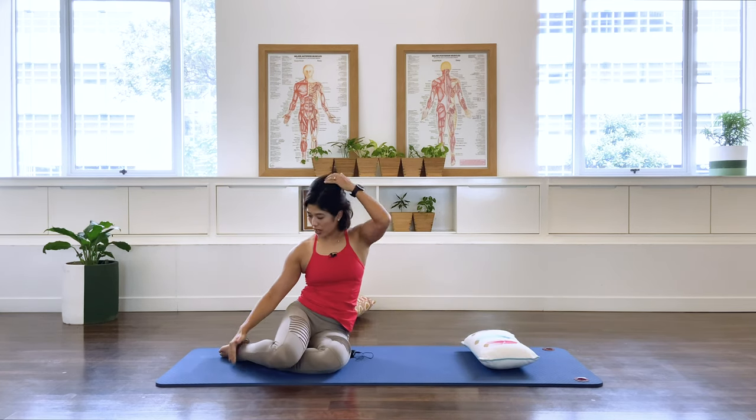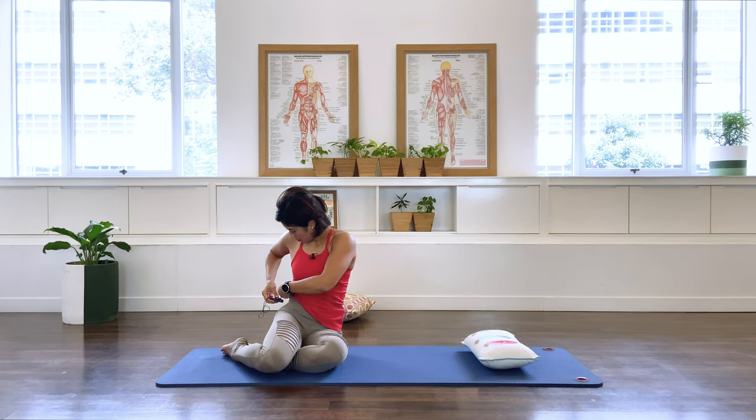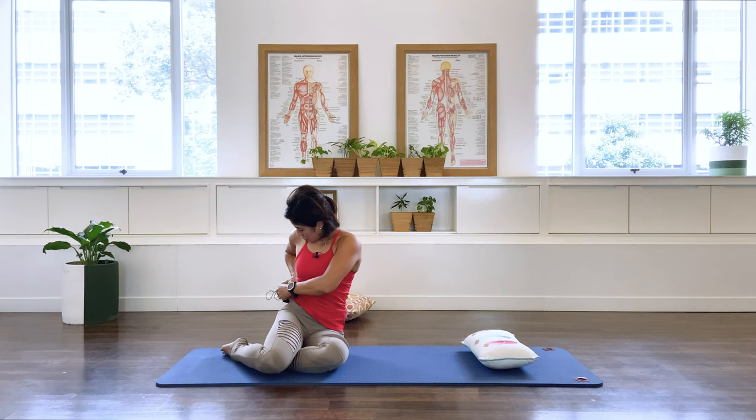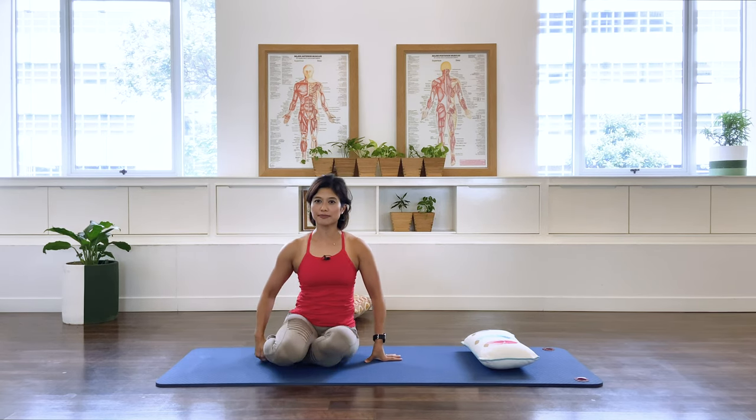Okay, so let's go ahead and bring the feet. I lost my radio, so I'm gonna, excuse me, take a moment to clip on again. Okay, right, tuck my feet in.